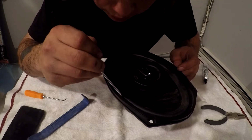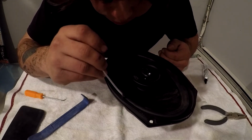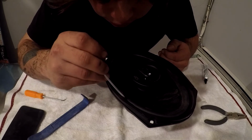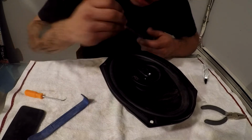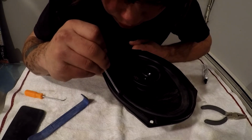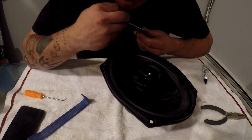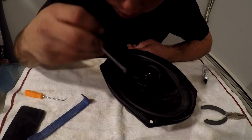We did rip that slightly there, so we're going to have to go through and re-glue that part. And if you slightly rip it or something like that, it's not the end of the world. You're just going to have to go through and re-glue that little spot. Which is what we're going to have to do here, which is why I'm just kind of manhandling it a little bit right there. So now we got all of the glue cleaned up here. There's a little tiny bit of a white streak going through here, but this stuff dries pretty clear when it's all said and done. So we're just going to go through, get a little bit more of this up if possible.